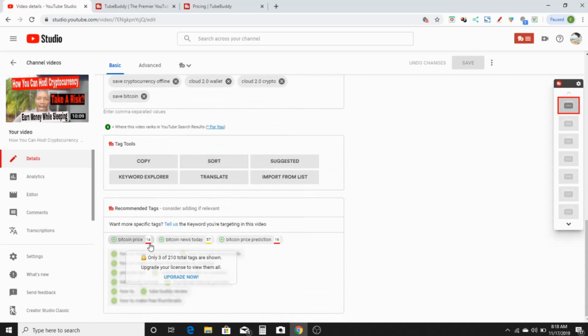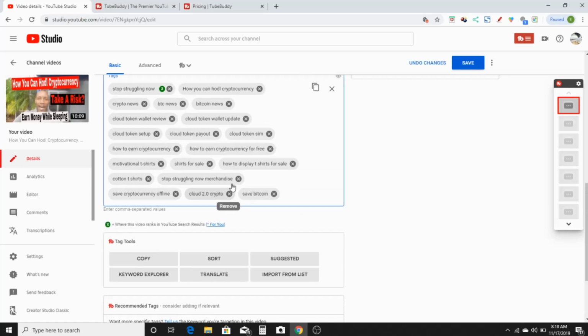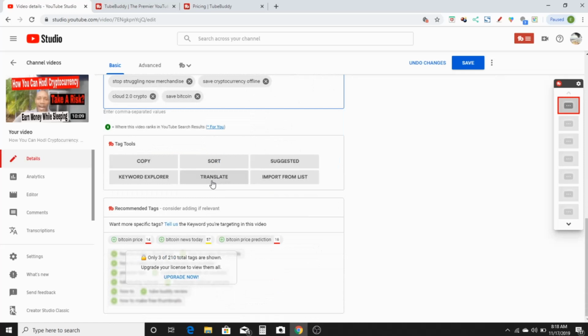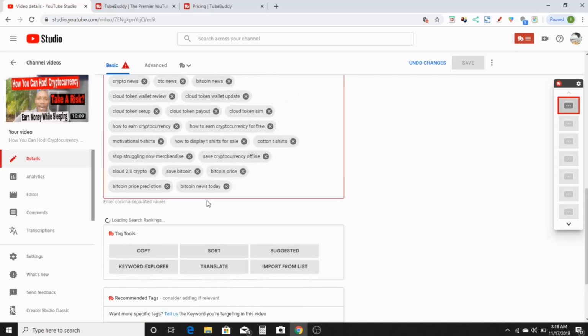And oftentimes, see here, Bitcoin price 14, Bitcoin news 57, Bitcoin price protection 16. So by rights, I'll probably just take something out because none of these are ranking. And what I should do is put these in, because this is where your rank is a little better with the keyword, even though I'm not even really doing Bitcoin.